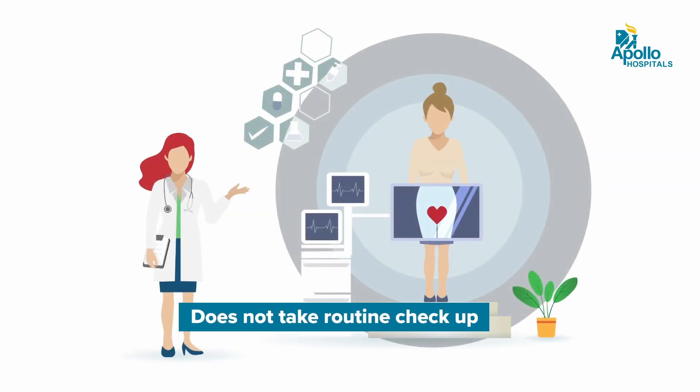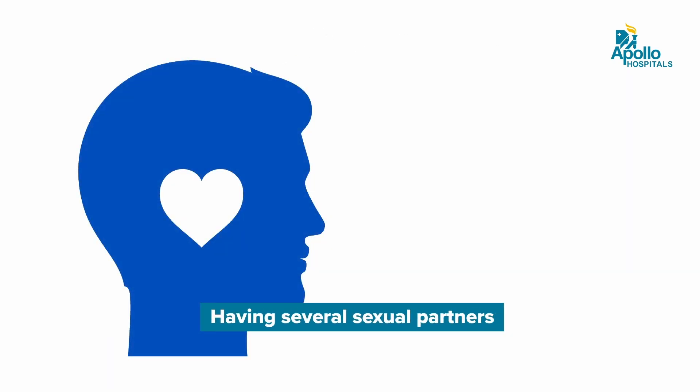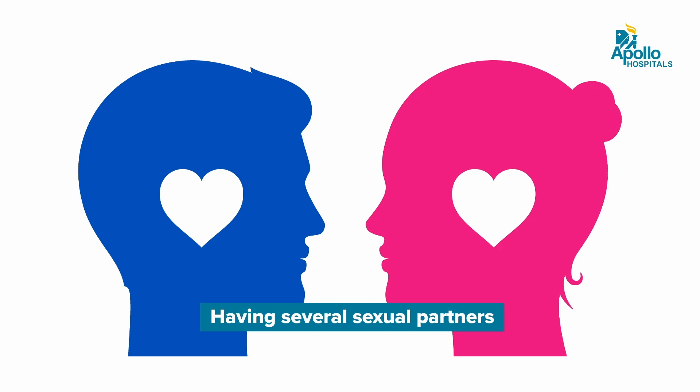Women at risk for cervical cancer are those who have never been vaccinated, who don't go for a screening program and have their smears done routinely as advised, or somebody who has multiple sexual partners, who are more prone to having the human papillomavirus which can cause infection and then cause precancerous changes, and later change into cancerous changes on the cervix.